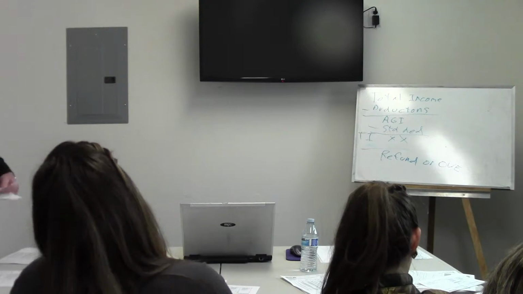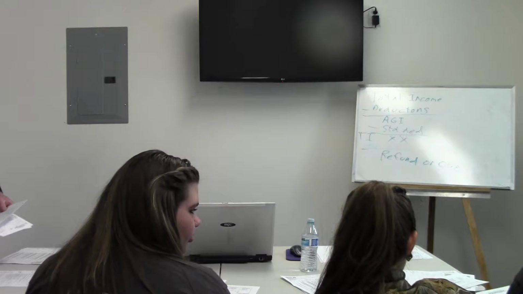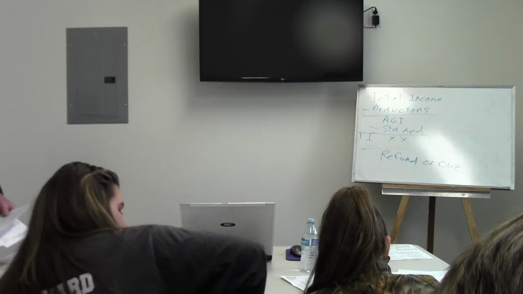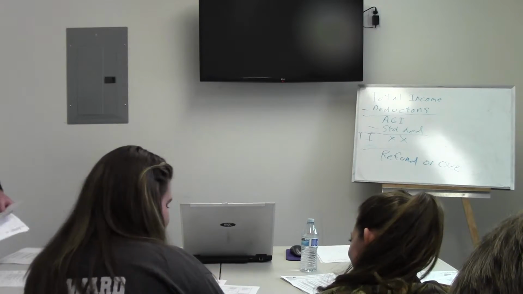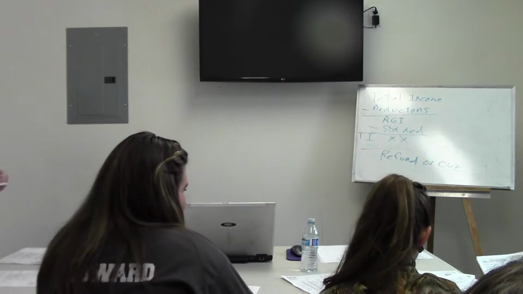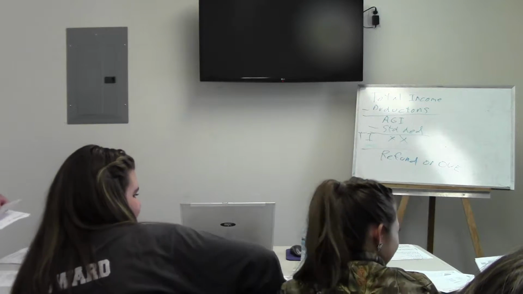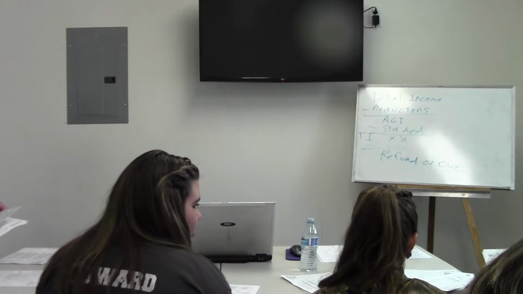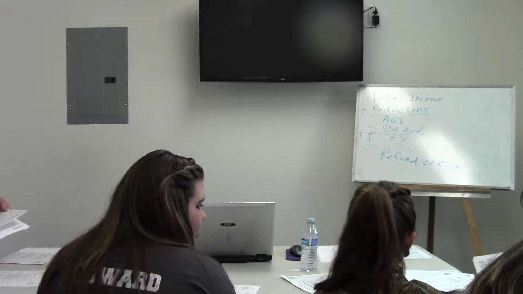What do you put for 10? It's the number that's under single, right next to where you find whatever you want. So how do you find it? What did you say for number 6 on yours? 0. Okay, so then you go to the 0 on here, and then you go over to single. That number right there is what it is. And then just check the full coverage box for healthcare on number 11. Full year coverage on box 11.